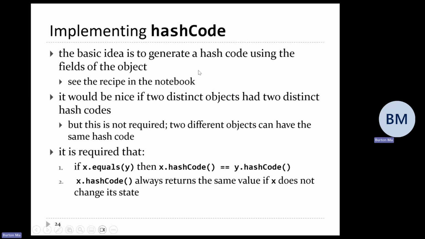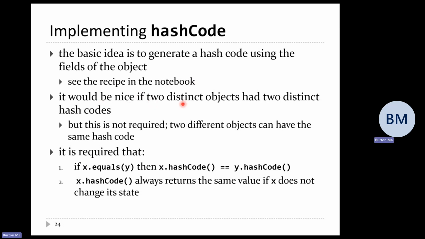All right, so how do you generate a hash code? It turns out generating a good hash code is not a simple process. There is a notebook for hashCode that tells you the recipe Eclipse uses. It's not important that you know the recipe. All that you need to know is that you need to take the fields of your object, somehow convert them to an integer value.